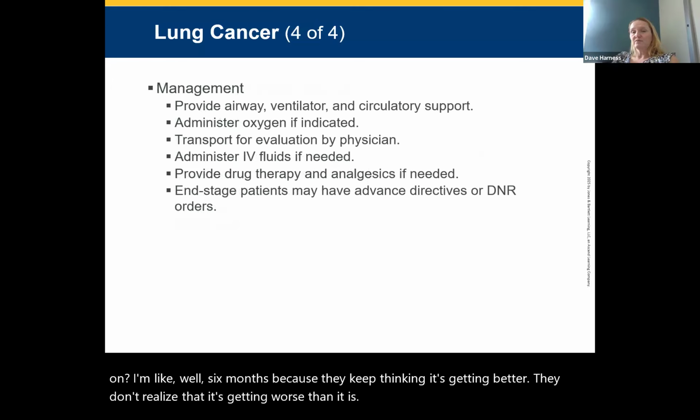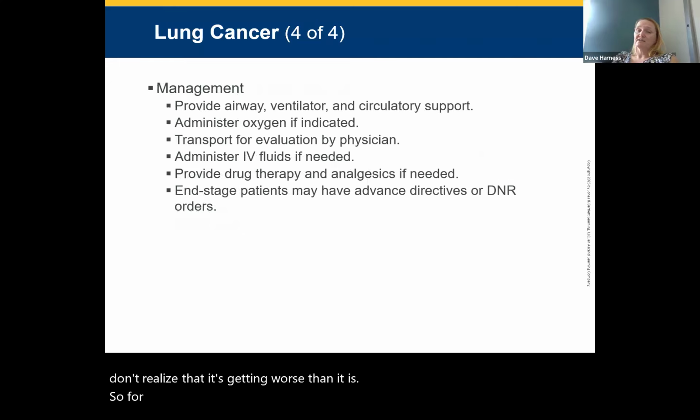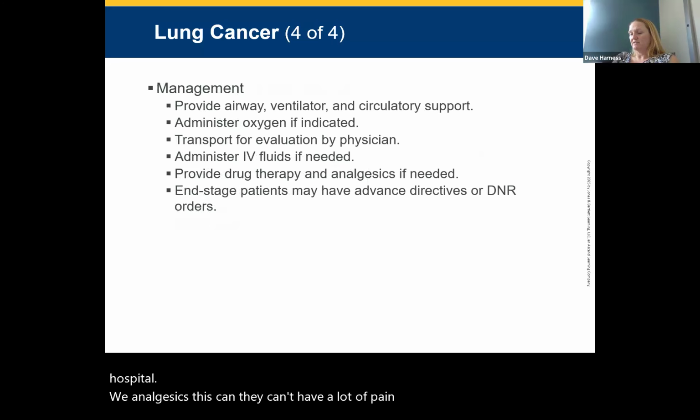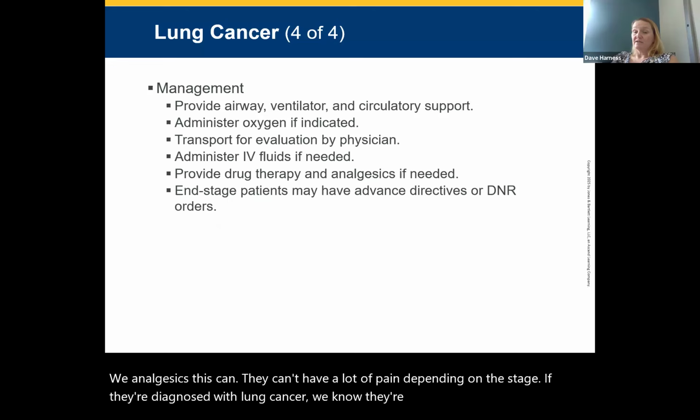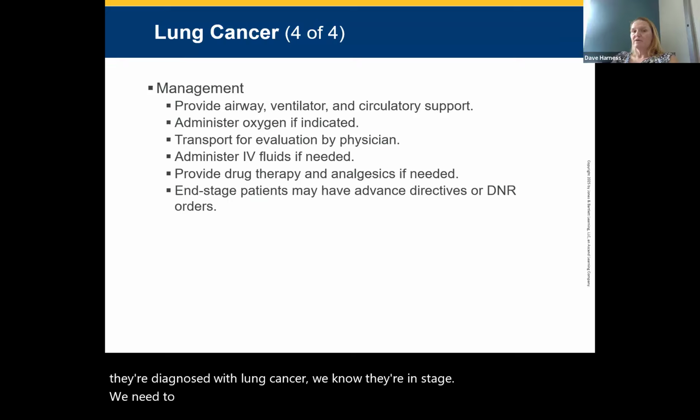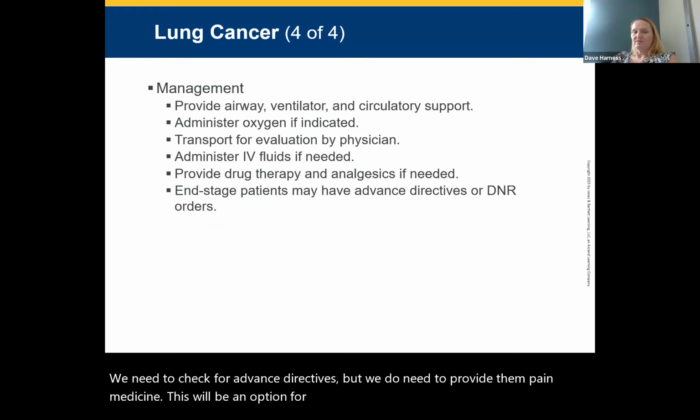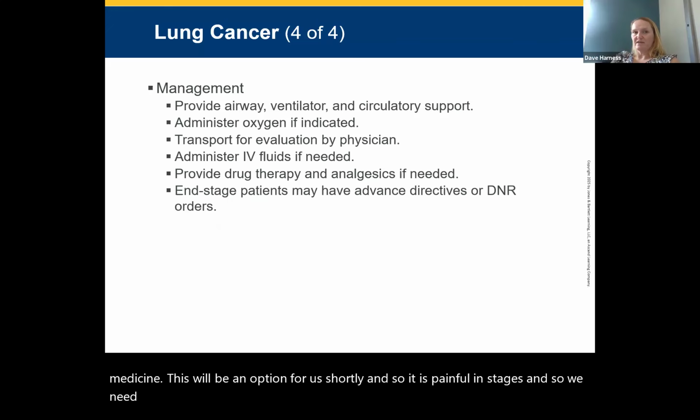So for us, we're going to provide oxygen and we're going to take them to the hospital. Analgesics, they can have a lot of pain depending on the stage. If they're diagnosed with lung cancer and we know they're end stage, we need to check for advanced directives, but we do need to provide them pain medicine. This will be an option for us shortly. It is painful in the end stages, and so we need to be considerate of that.